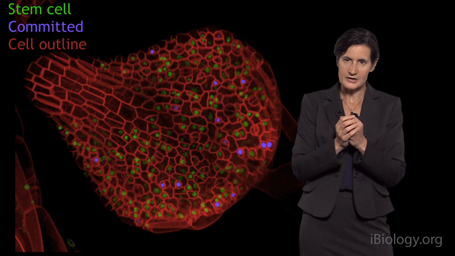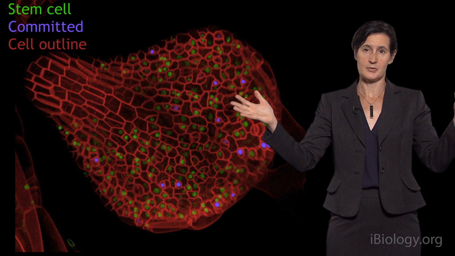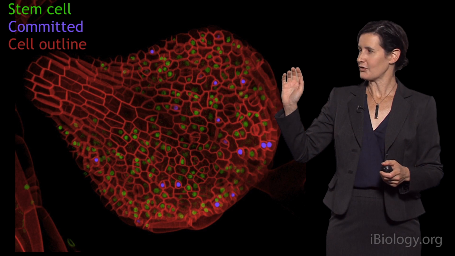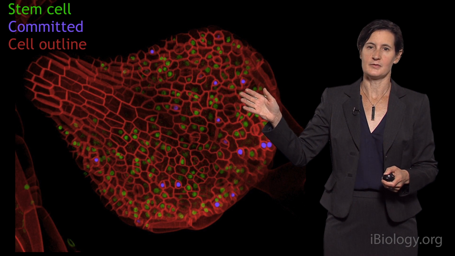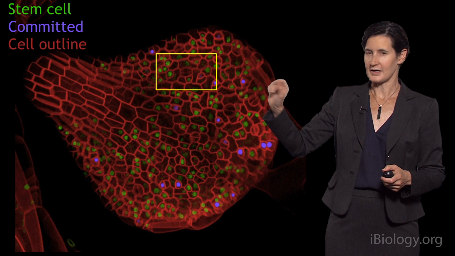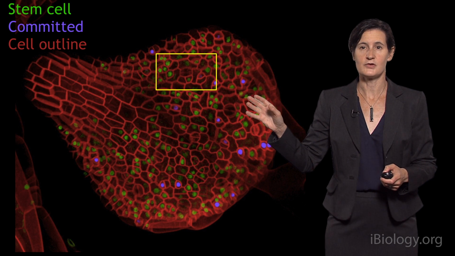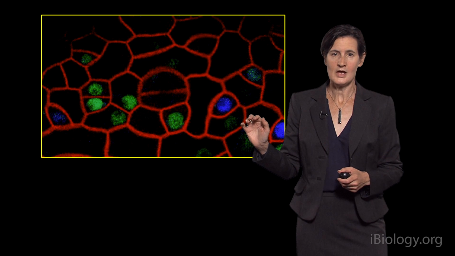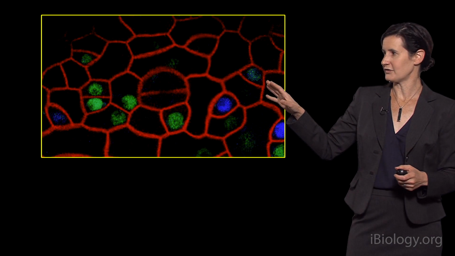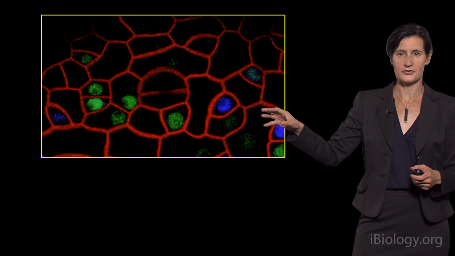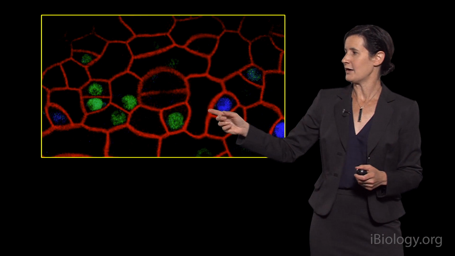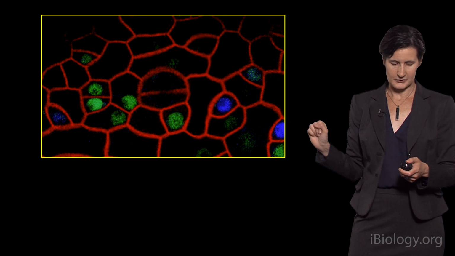This is not the youngest leaf that I showed you in the beginning, but it's also not a mature leaf. It's somewhere in the middle of its development. So we're going to zoom in on this leaf, and I'll show you a little block in there, and we're actually going to watch a movie of that leaf develop over about a 24-hour time period. So this is that area. Again, same color coding. So the stem cells are in green. This is actually my favorite one to watch, so watch that one. You can see some that are a little bit further along in blue.